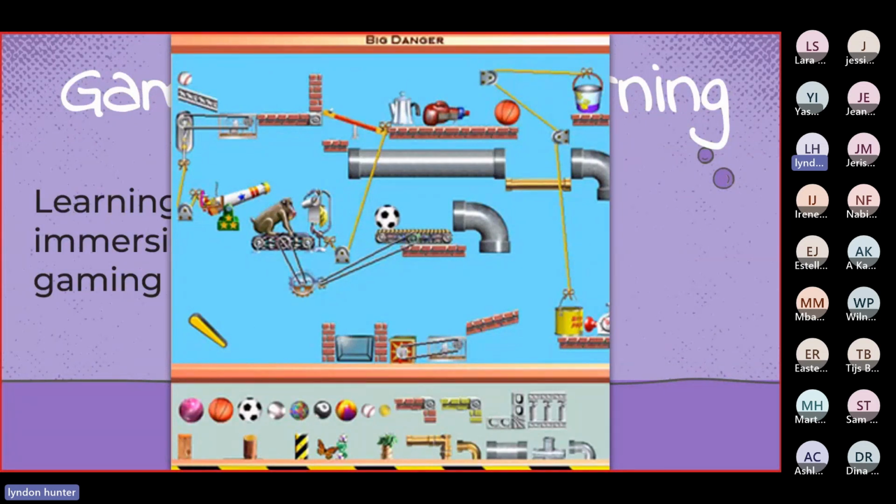I'm not going to go into more detail, but the focus here is to get those things into the bucket below. Learners have to think critically and work out strategies for how to get some of those items into the bucket below.